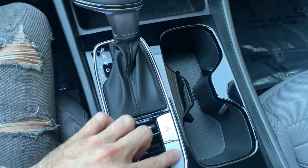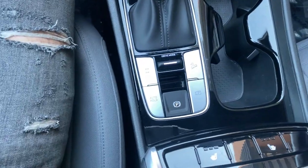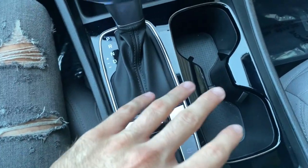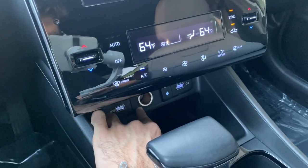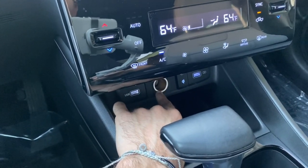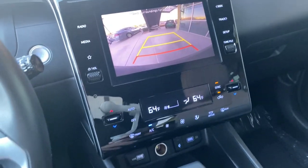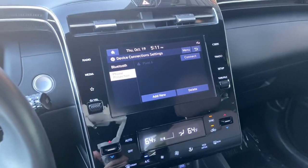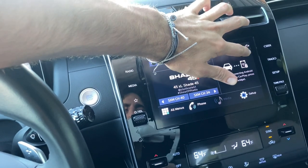You're going to get cup holders down there. You can press that button and check out the camera up there. You can also get the auto hold, the coasting, and so on — kind of saving more gas. Over here you get cup holders, wireless charging, a USB port down there, and a nice port right over here as well. In addition to that, you're going to get an AV port down here as well — so that's really nice. And over here we've got the infotainment screen, which is actually pretty big. It'll have the Bluetooth right over here.